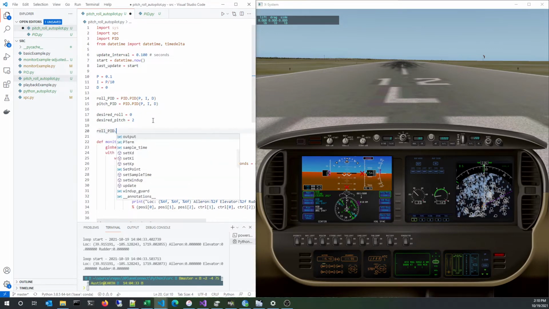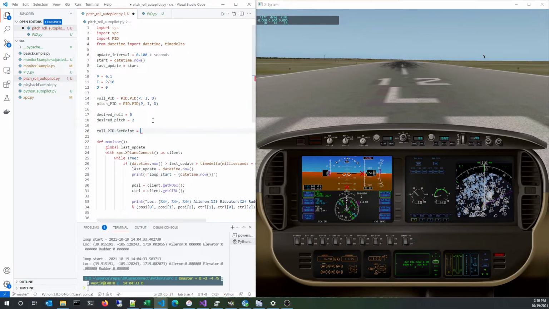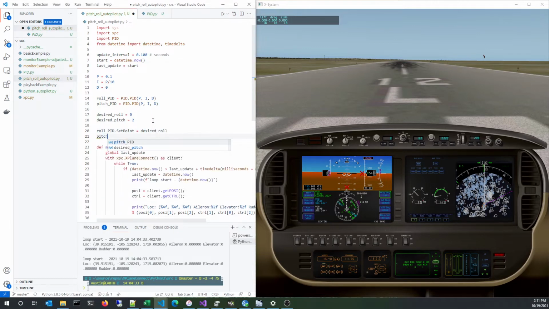So we'll do roll PID dot set point down here is equal to desired roll, and pitch PID dot set point is equal to desired pitch. Okay, so we have our PIDs initialized. We have created some values in here, and we have set the set points for those PIDs.